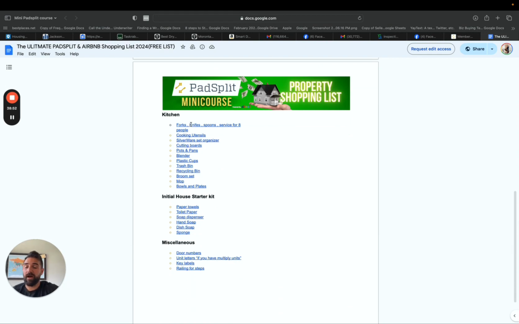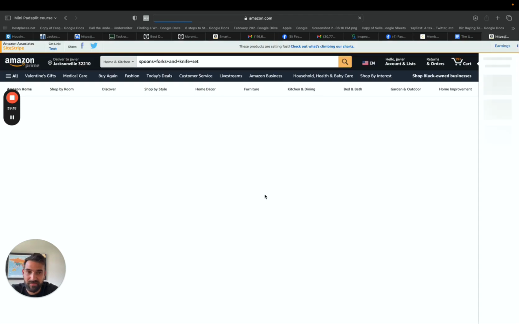So kitchen. Now, my kitchen, I put all the amenities in it. Again, you want people to stay at the property. You want them to feel like they're at home. You want them to feel that they don't need to go out and buy anything. I mean, this is the whole point, right? We're streamlining the process for them. We want to make sure that they are able to go there, get adequate rest, be able to take a shower and then cook some food. So we do basic forks and knives and stuff like that.